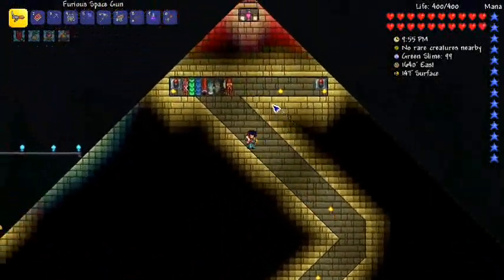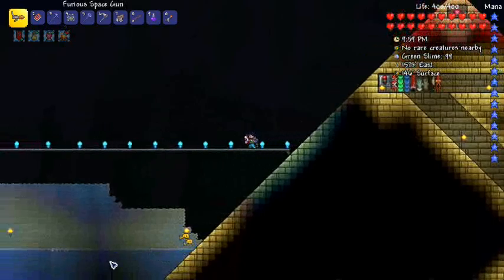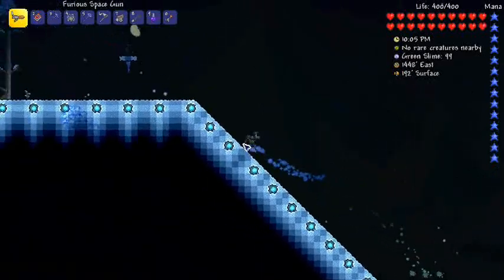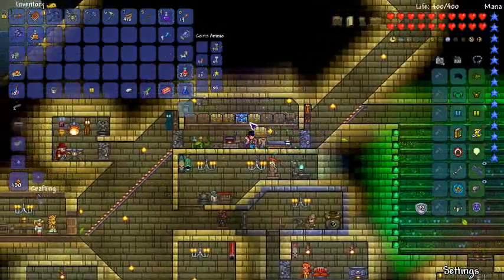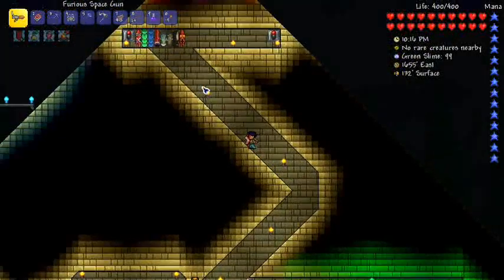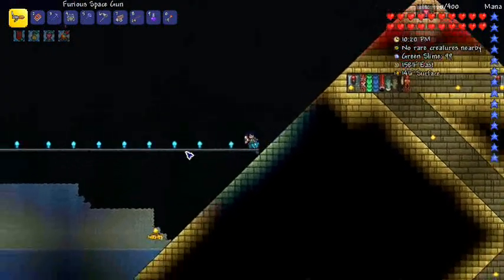Alright. Well, good news is, I do have a little fishing area here. That's not where I want. I have a rope, though, heading up to that sky lake. So, bait. Bait. I don't have it separated out yet. Oh, I'm such an idiot sometimes. Okay. We good? I think we're good.